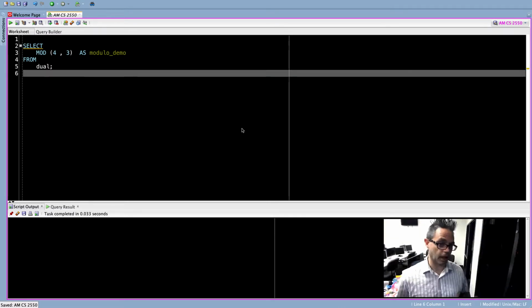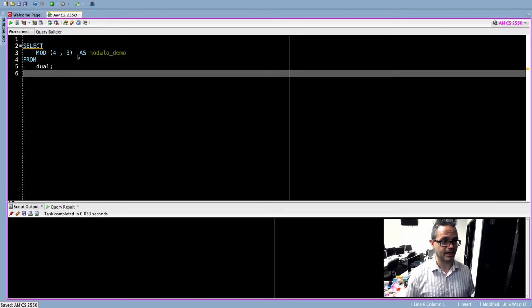Again, the mod is the modulo, or the remainder division. We use this all the time in programming land, and we'll even use it in database land as well. The mod function works almost the exact same way that you'd work with it. It's just an example of long division: do the division, keep the remainder, and throw away the answer. The first parameter in a modulo is the source value we're working with, in this case 4. We're going to divide it by 3 and keep the remainder.